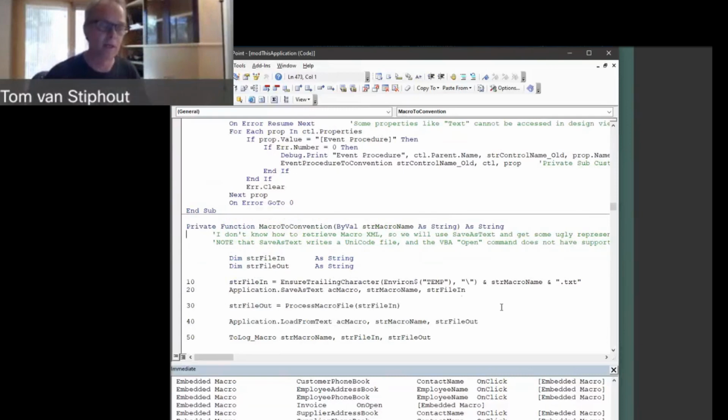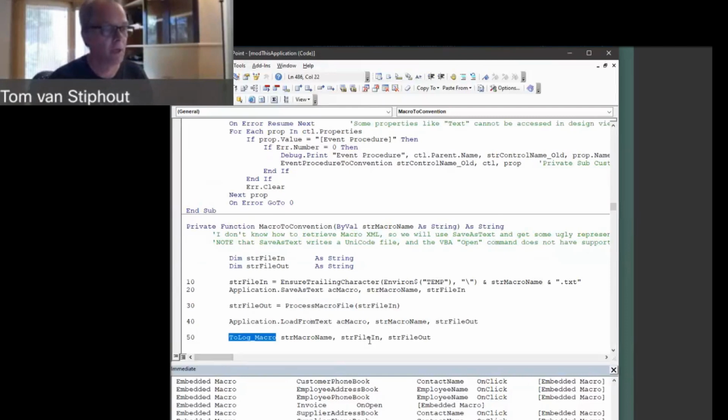So what I'm doing is I'm actually writing using the trusted application SaveAsText. I'm just writing that object to a text file so that I can then process it and read it back in. So save the macro to a text file in my temp folder, process it, and load it back in. And it will then have the new fixed up syntax.